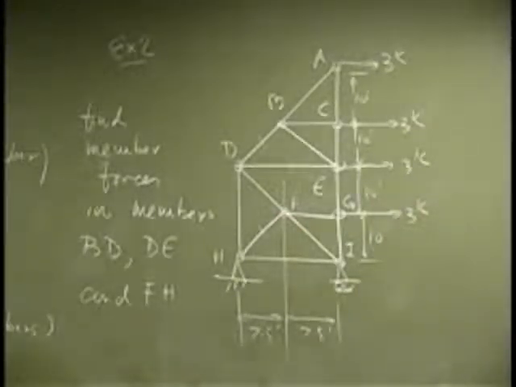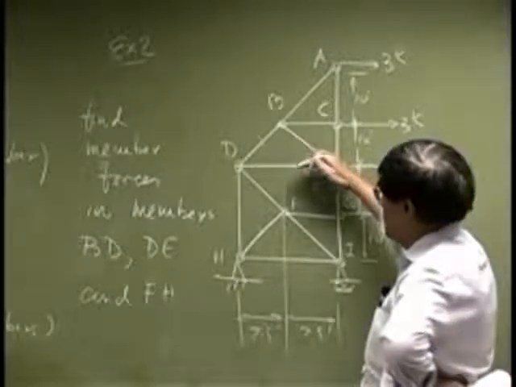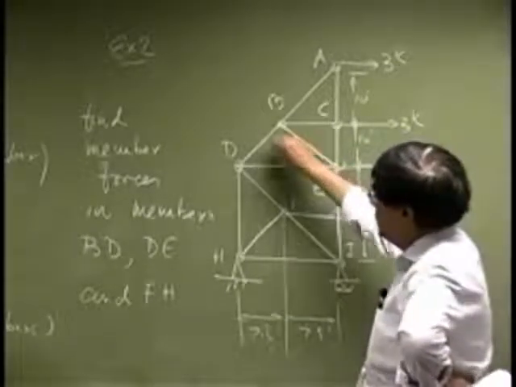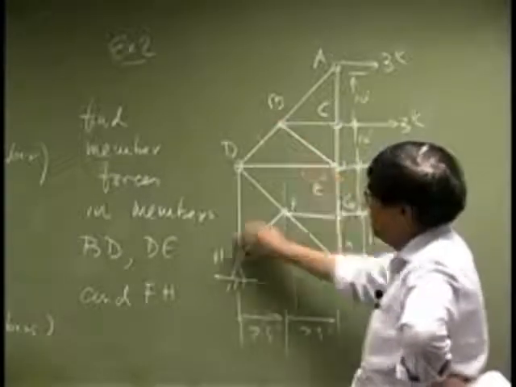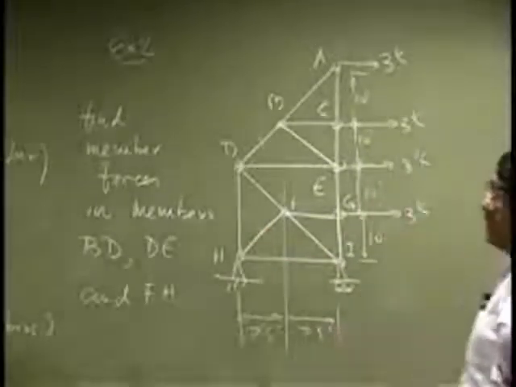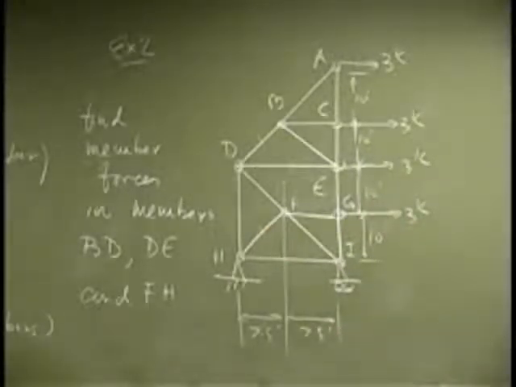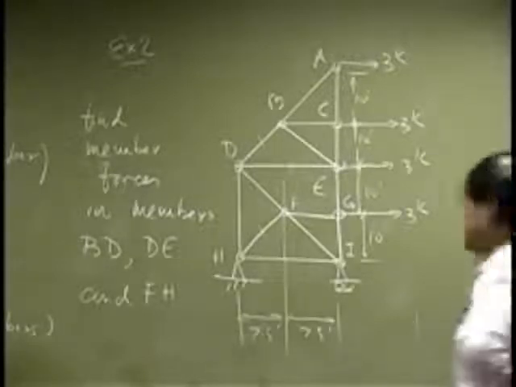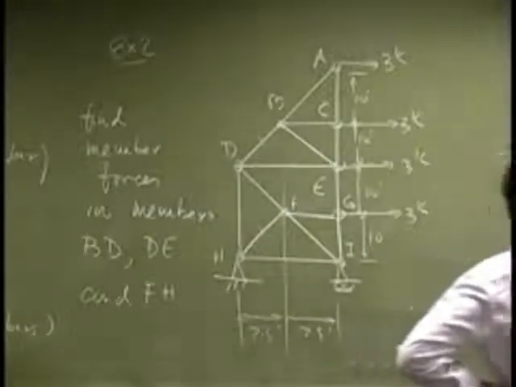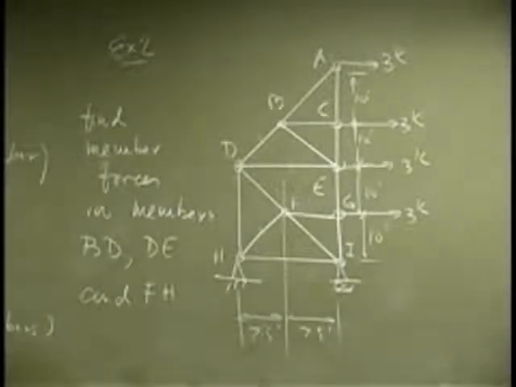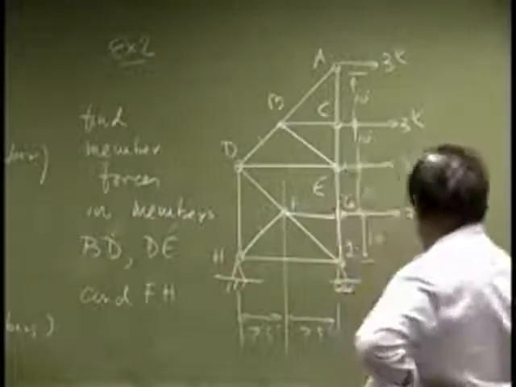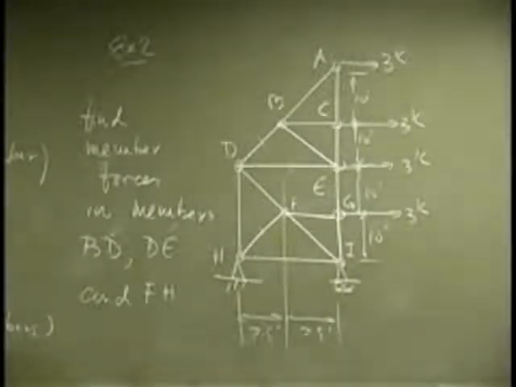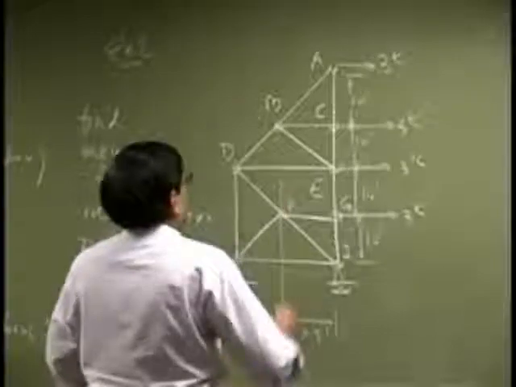Now, when you get a problem like this, if you notice that you got two members together, then one is here. So if I pass a section which goes like this, then there will be too many unknown forces on the free body diagram. So we need to work through this problem in 2 steps. First step is to find this force and this force, or we look at a section which goes like this.